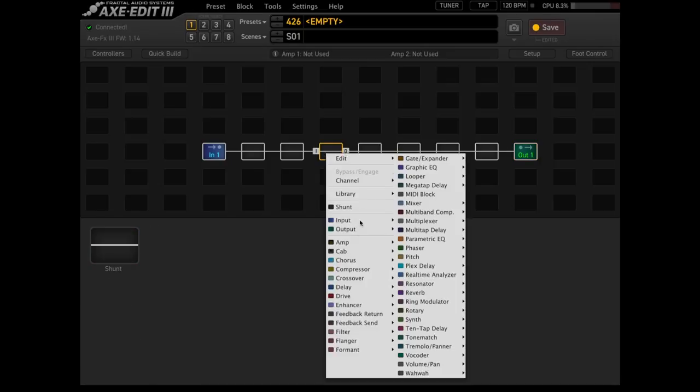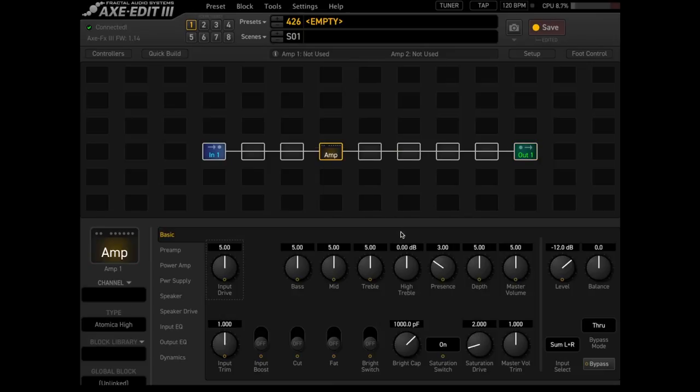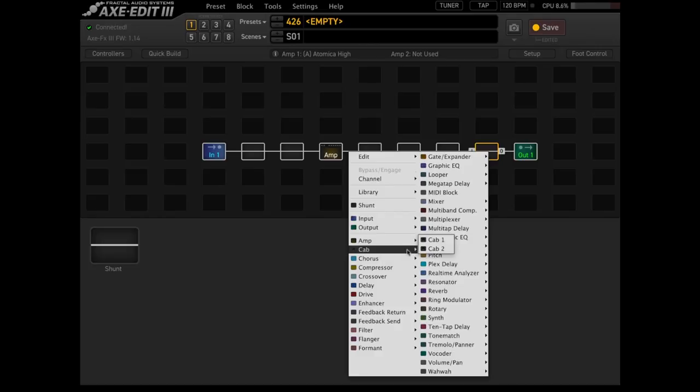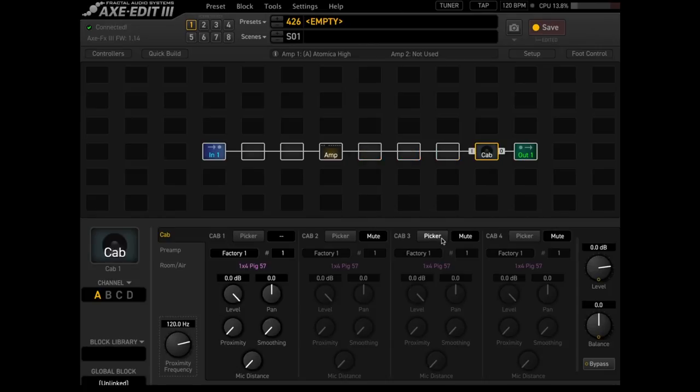So let's choose an amp. In this case, I'm going to go with the, well, there it is, the Atomica High. This amp sounds great at stock settings, so I will use this for all the examples. And then what I'm going to do is place a cab block at the end of the chain. The reason being that we're going to have to branch off a parallel chain here. And if I want effects that happen after my amp, normally reverb and delay, then I want those also to go to my onstage cab and front of house. So we'll get to that in a second.